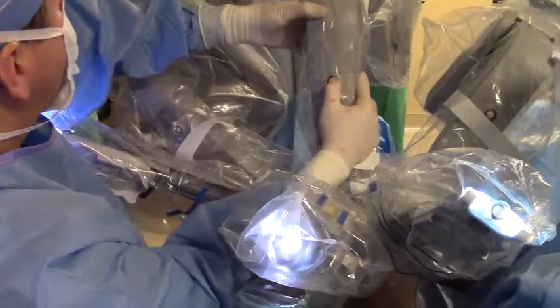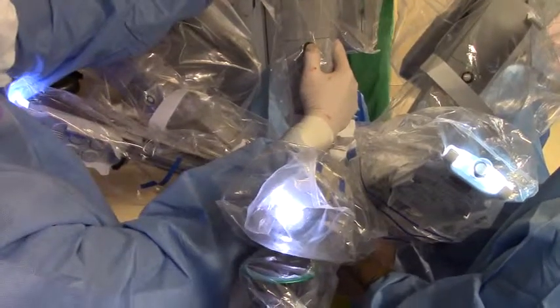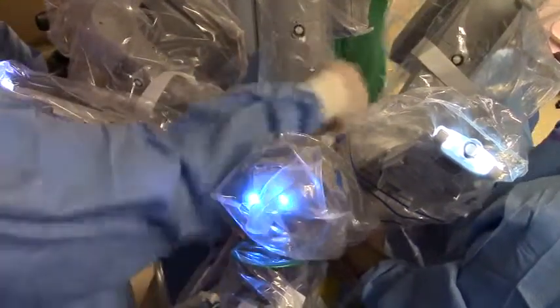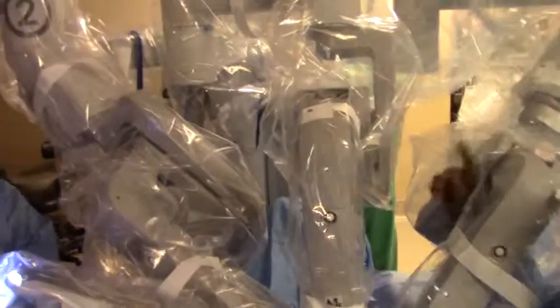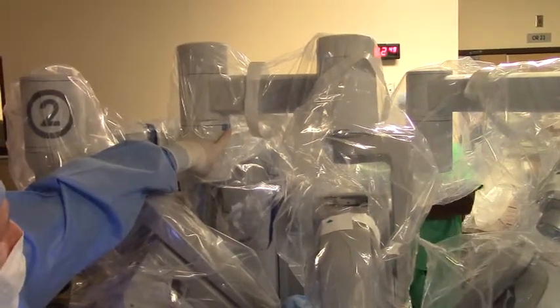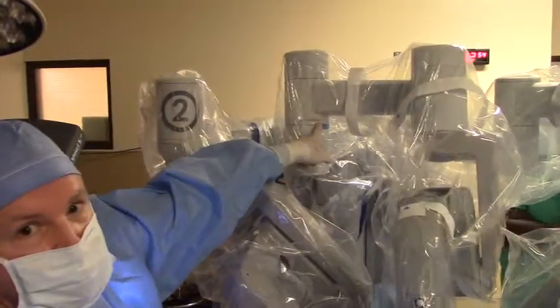And then the last thing we do is we'll get this — and you can see it's kind of in the sweet spot right there. If you angle this out and drop that to the sweet spot right there, see what this elbow did right here? It centers over here. So now you've got room here, room here. The air seal gets in the way here a little bit, but they can adjust that. The sweet spot is just within two fingers right there. I angled this arm over that way to drop it into that, and now my camera sits right in the middle.